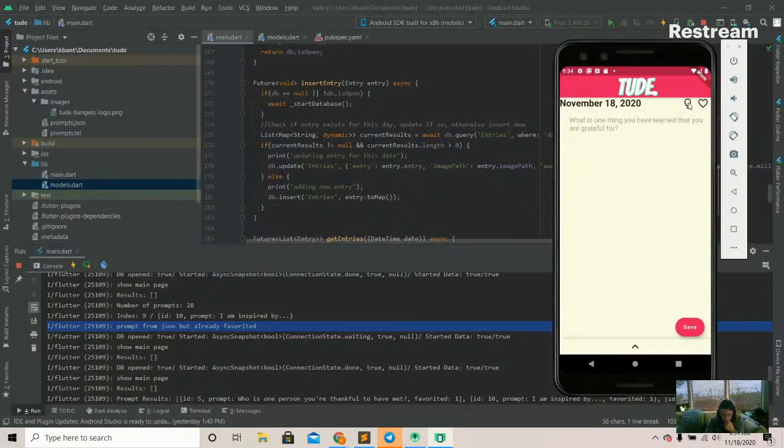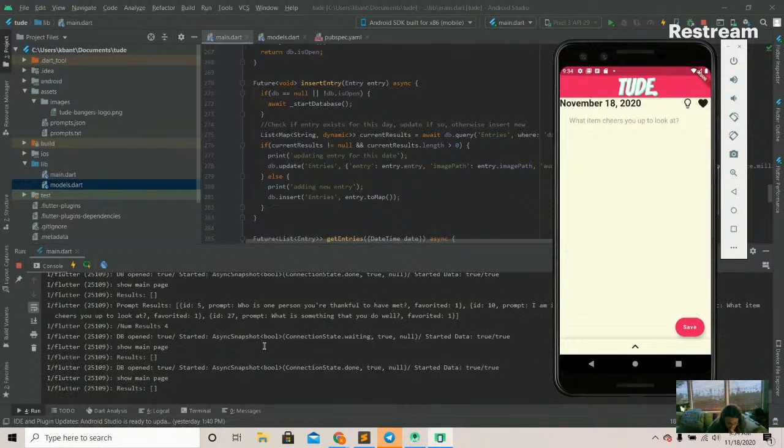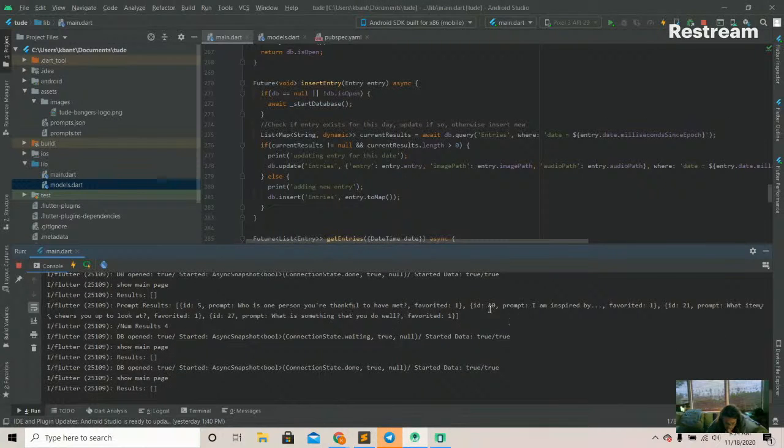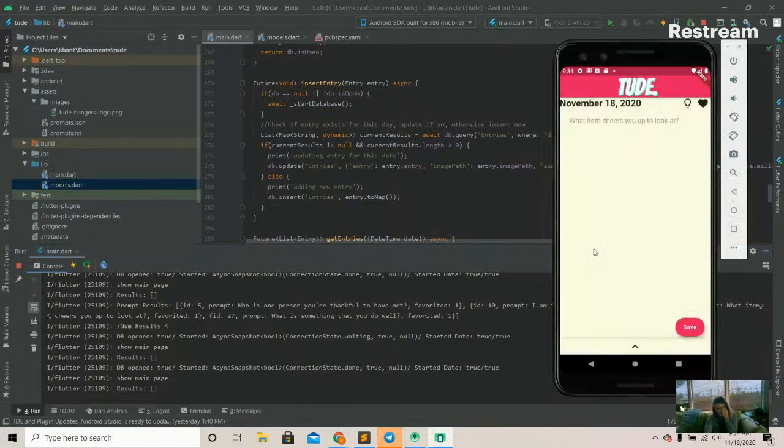What is something you do well? What item cheers you up to look at? So this prompted part seems to be working pretty well.